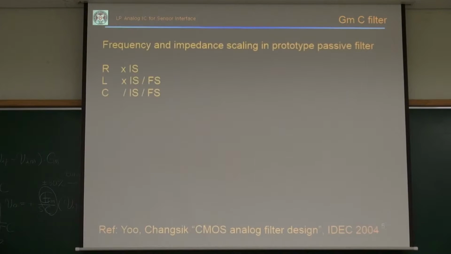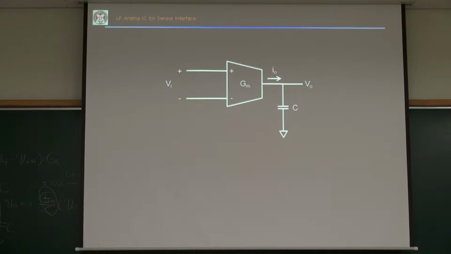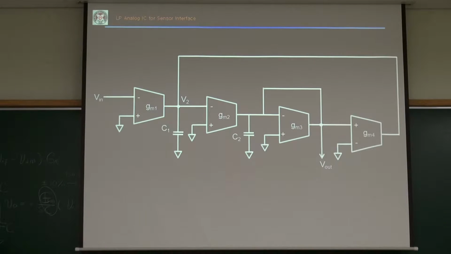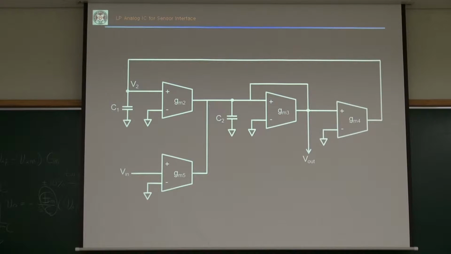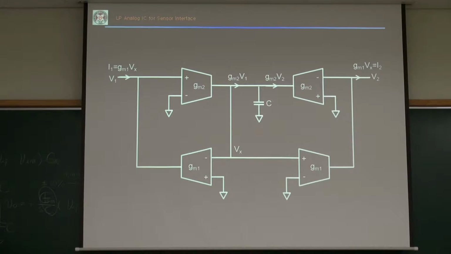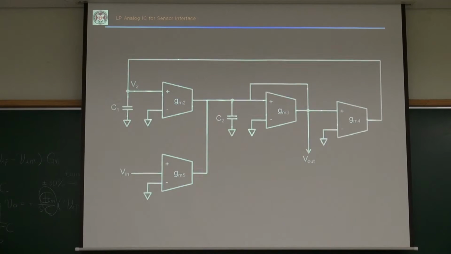So let's just see, where is my circuit? Okay, I will come back to this one later. There are some circuits here and there. Okay, resistor, and then this is a low pass filter, and this is, I think, a second order low pass filter, okay? This is a band pass filter. So we'll talk one by one, okay? This is an inductor, something like that. Okay, any question until now? No?